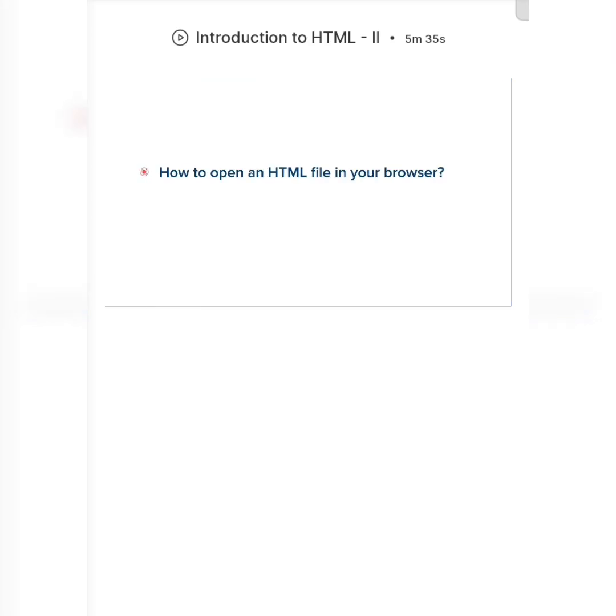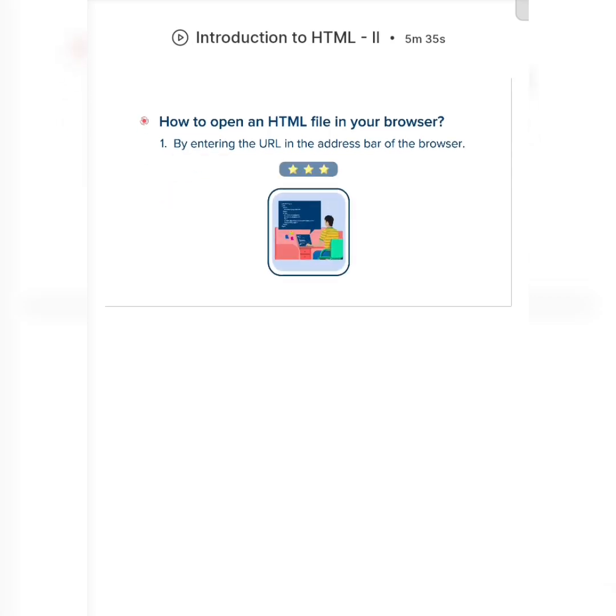Now, before we end this video, I would like you to focus your attention on how to open HTML files in your browser. One way you are already familiar with is by entering the file name in the address bar of the browser. This is something that we have already seen. Another is by clicking the file. Now, this method is not preferred because there is no HTTP request response cycle. In this case, you are simply asking your browser to directly render the HTML content present in the file.